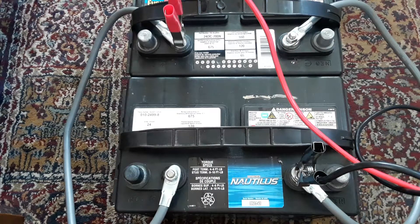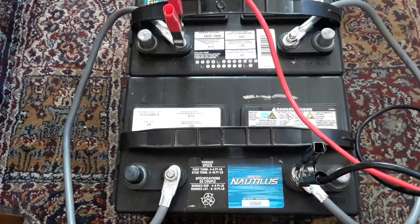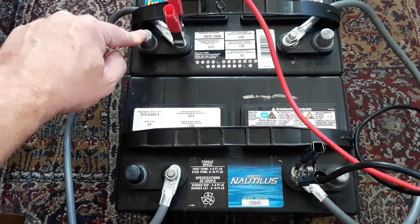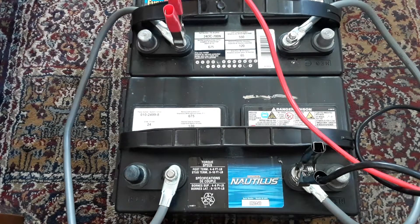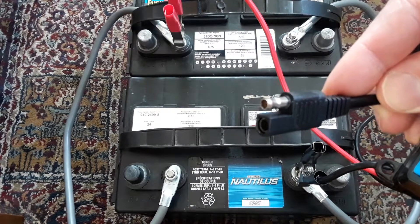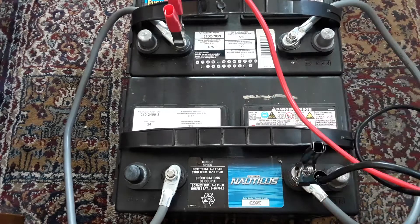The next thing — if you have a solar panel, here is the charge controller. What I do is hook it up to these posts for the solar panel. Make sure you hook up these clamps to your battery before plugging in your controller, because if you plug it in while it's charging and hit the two clamps together, you'll fry your controller. So make sure you hook up these first.